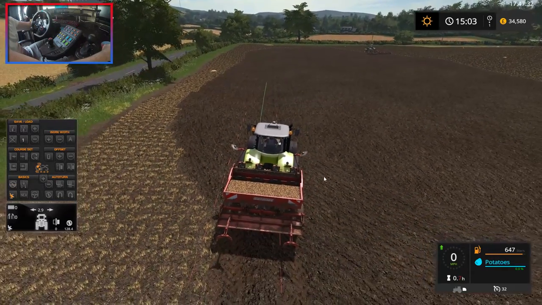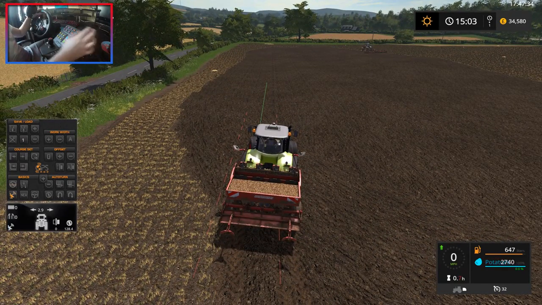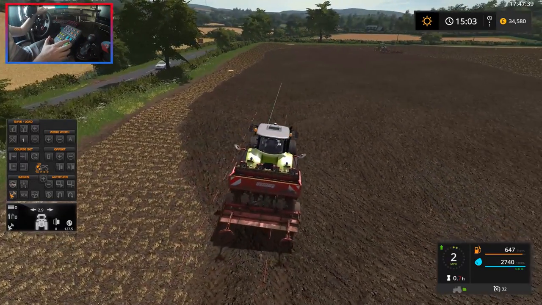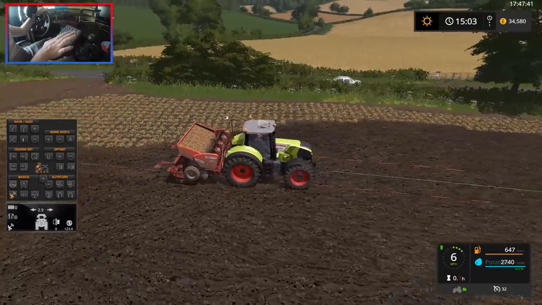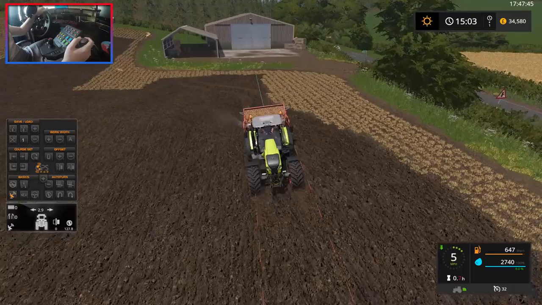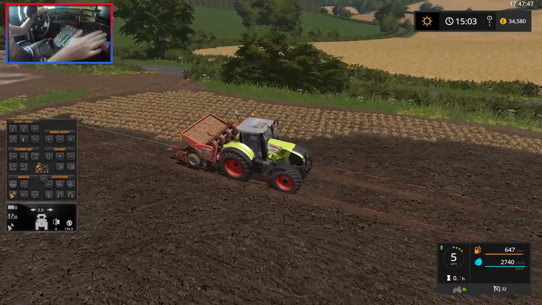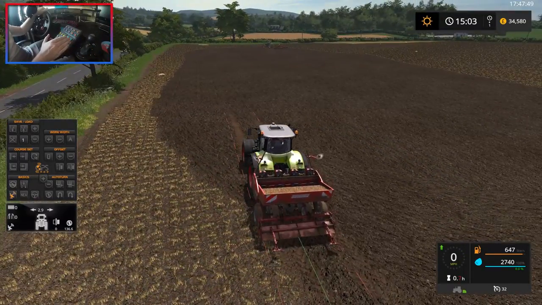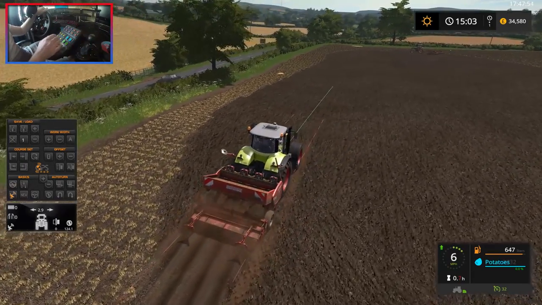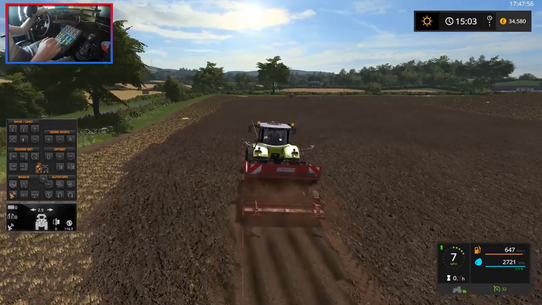That doesn't seem right to me. Maybe it is, but it doesn't seem right. Right, we'll get that turned on here like that. Get her on track. Quickly get into reverse a minute. And we'll begin. So in real life, I would probably throw some manure down before I do this, but unfortunately, we're at the stage of this game where we don't have any manure because we don't have any animals, so that is something to do on our to-do list.